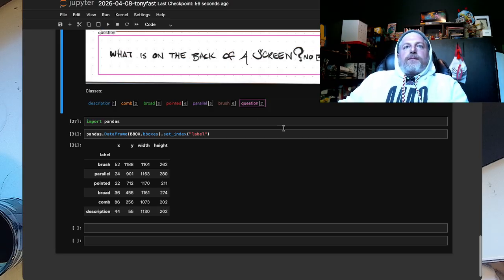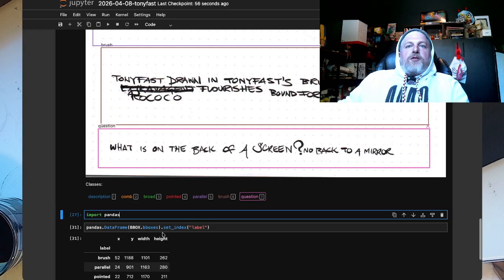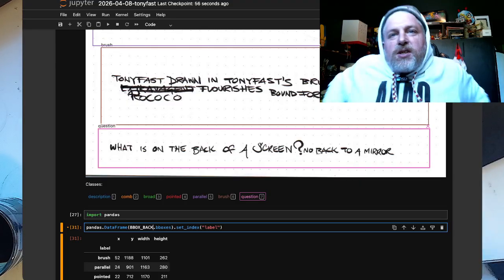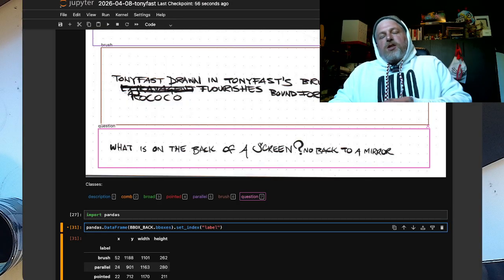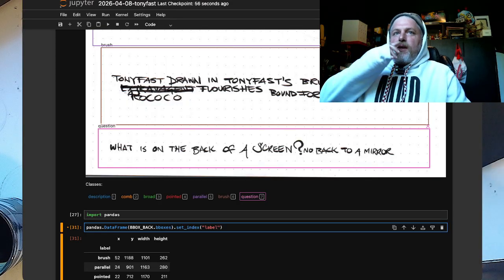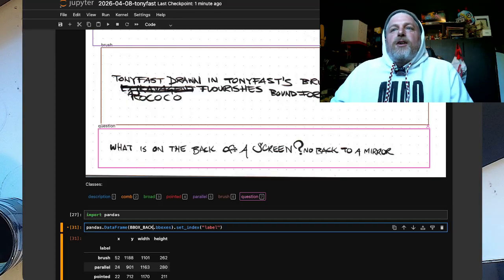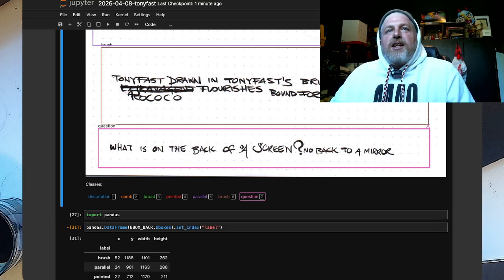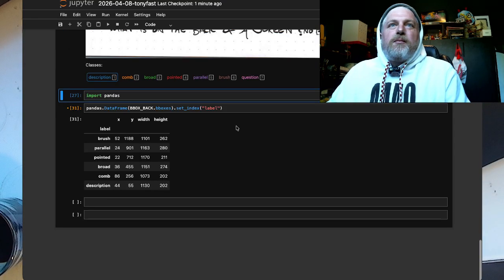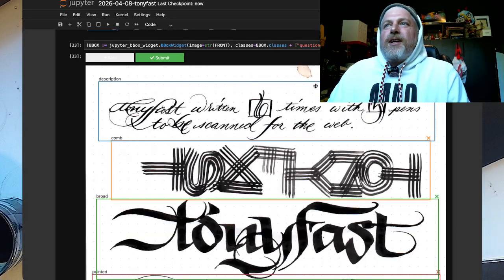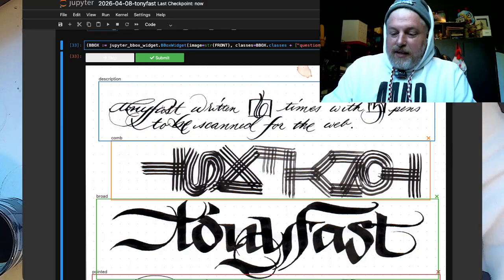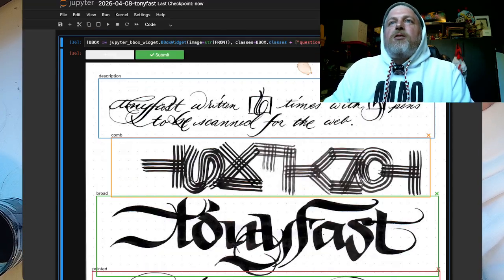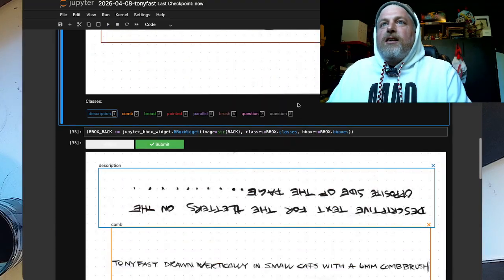And then that's bbox back, but they still should all be the same. So now I need to put question back into bbox. Let's do it this way. We're going to put bbox back, and then put it in here by adding this bbox back. Okay. All right. So now we should have question, and it should be an empty area.